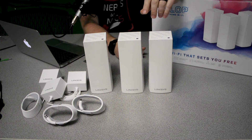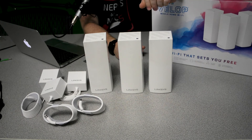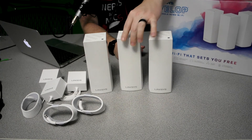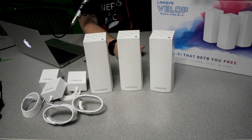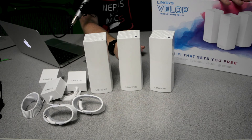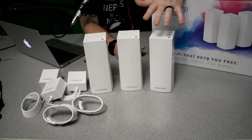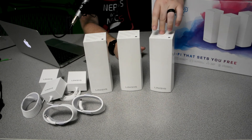I live in about a 1,400-square-foot house with a basement we're getting ready to finish, and I want to make sure we're well covered — so that's why I went with this system. It looks very promising. A lot of what I read online says it's the Wi-Fi system everybody should have. One area where the Velop may not have the competitive edge is pricing: it's $499 for the three-module system, I believe $350 for the two-node system, and $199 if you're buying just one.